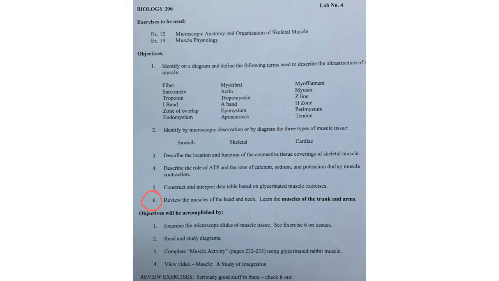A reminder, as hopefully you knew, you have 22 muscles of the trunk and arms coming up for this lab. You will have muscles of the head and neck on the next quiz, but by far the bulk will be trunk and arm. As you were told last lab, start learning these. I really hope some of you have already started learning these 22 muscles, how to spell them, A's, O's, and I's. If you already took the Lab 3 quiz, then you kind of know what to expect.